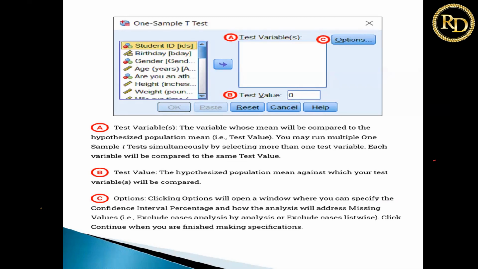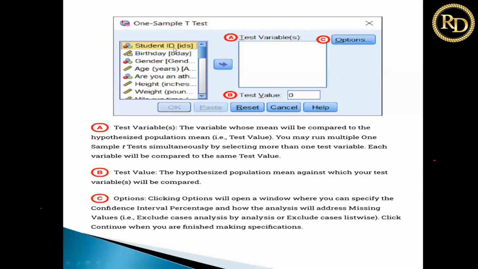So here the test variable is the variable under consideration, the variable whose mean will be compared to the hypothesized, that is population mean, that is the test value. So the test value is nothing but the population mean. You may run multiple one sample t-tests simultaneously by selecting different test variables.